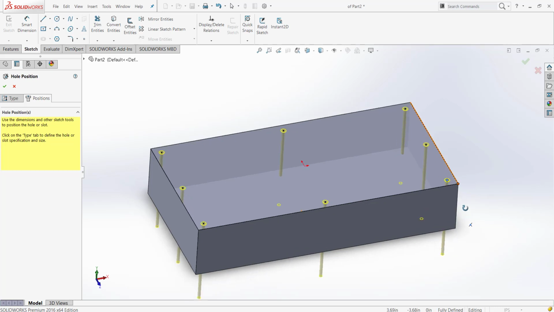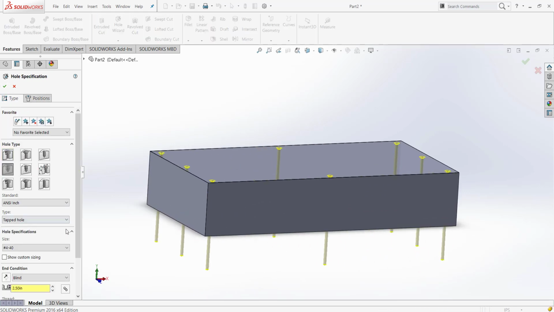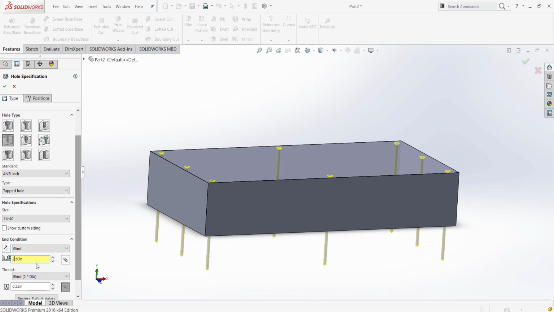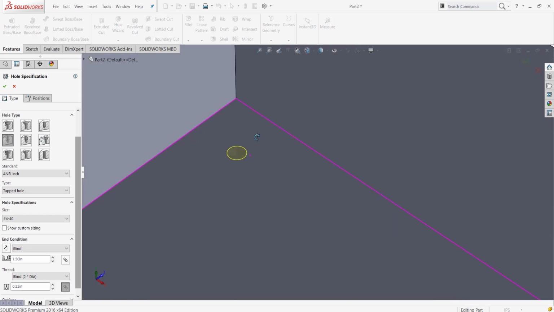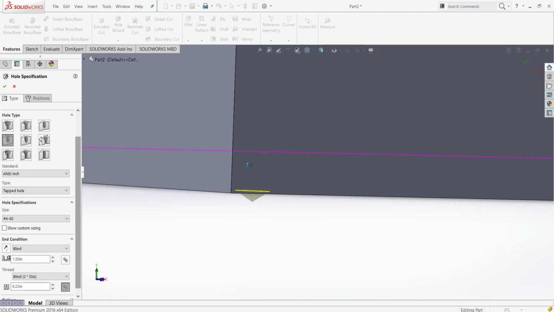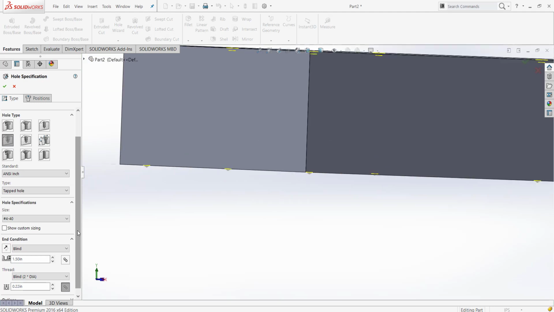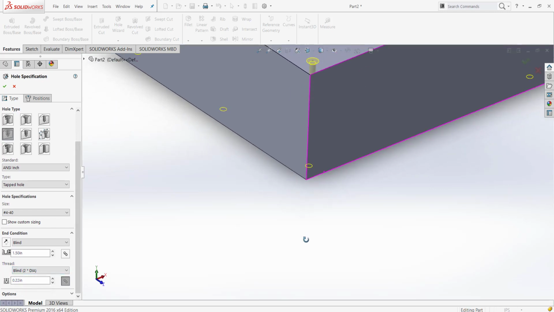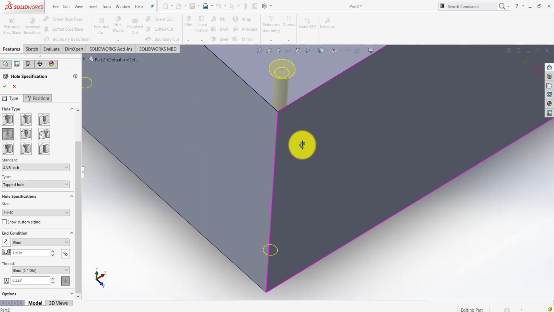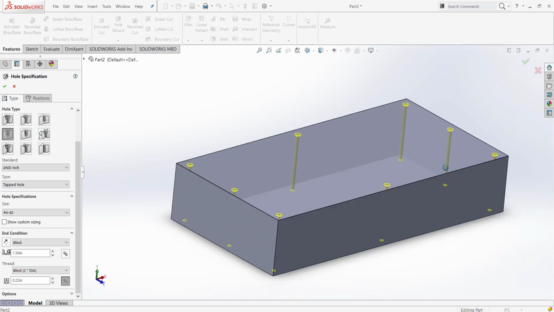So now I selected all of them, and it looks like I selected the length to be, I think it was 1.5 and not 2.5. There we go. So now essentially I'm going through the entire part, and you can even see the drill tip coming out through the entire part. However, I am telling it that the actual threads will only be 0.22. So the threads will end at some point here. But I want my entire part to have a hole so that it's easier to manufacture.